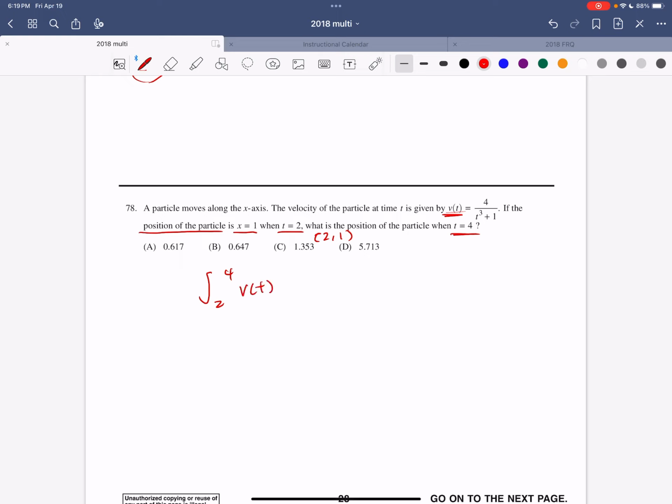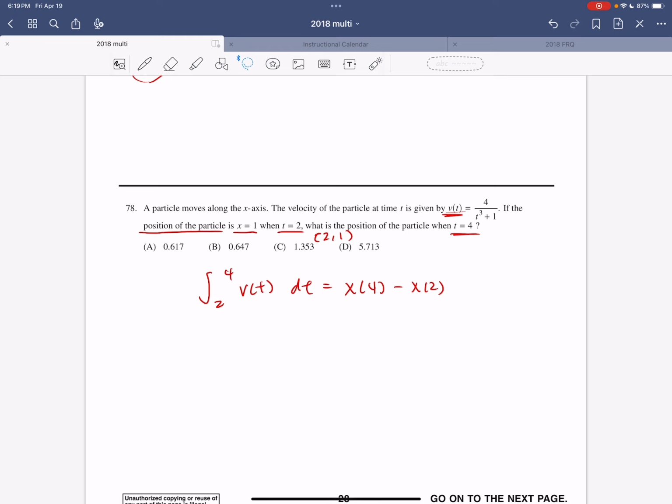When you actually do this, do you remember from the free response question, like the multiple choice question above? This is the same thing as the integral of v of t. Position, so x of t from 2 to 4, which is going to be x of 4 minus x of 2. Again, I'm going to erase this part because that should be obvious, so I will just show you this portion here.